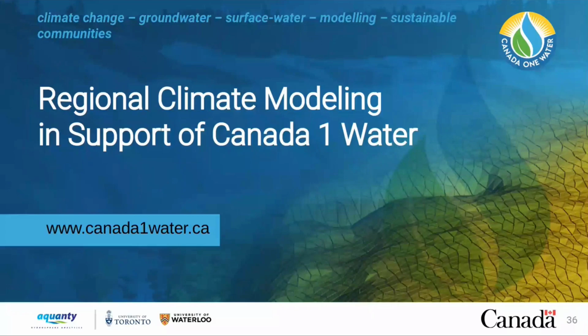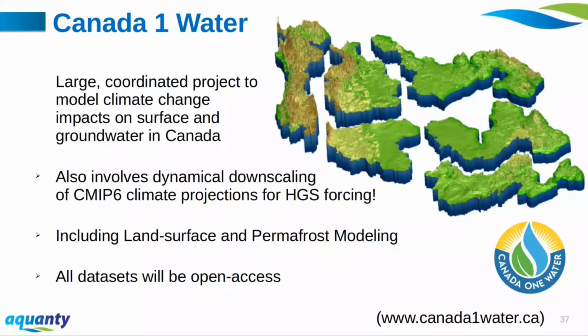Okay. One thing I want to add also about this: I mentioned before, we have this Canada One Water project. We're doing regional climate modeling for this. So we're doing regional climate simulations, and we are also assembling a lot of data. And we have this really nice slide background here that I'm showing for the project. So you see the logo in the lower right.